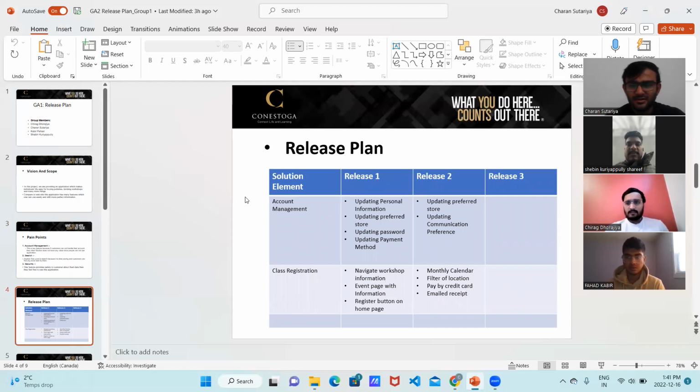The release plan is also called a release map. Here you can see there are certain solution elements we are providing to our application. First is account management. For these features, the customer should be able to update their personal information. I think updating the preferred store and communication preferences is lower priority.